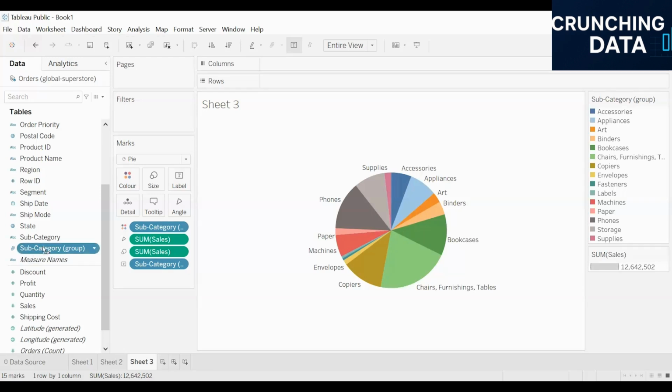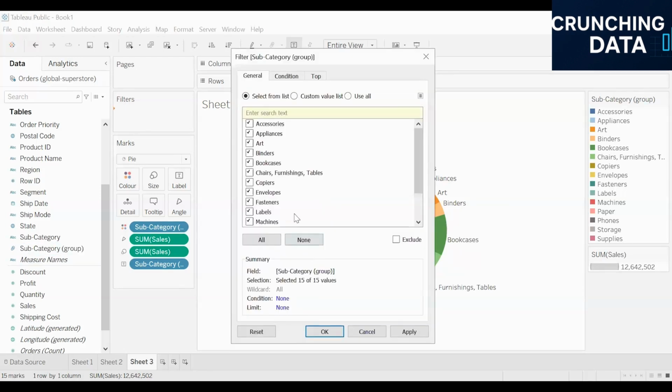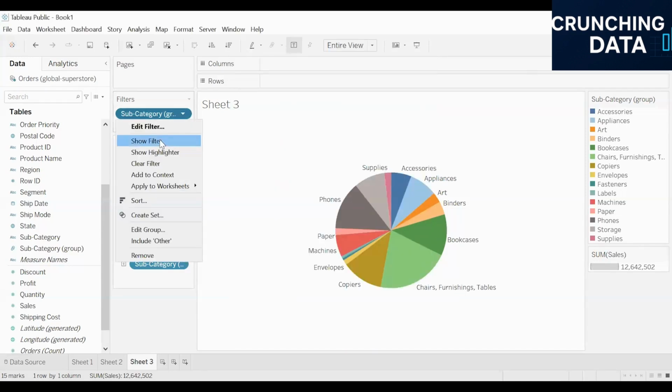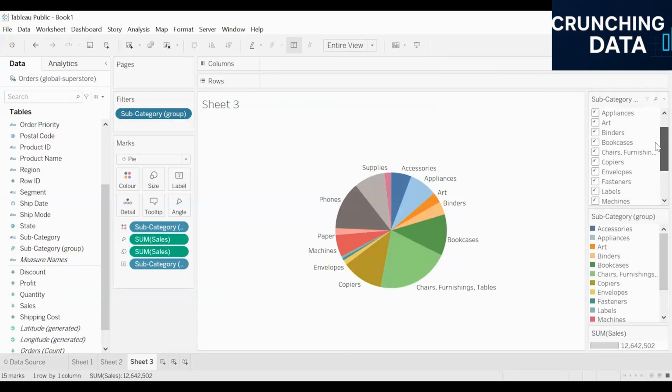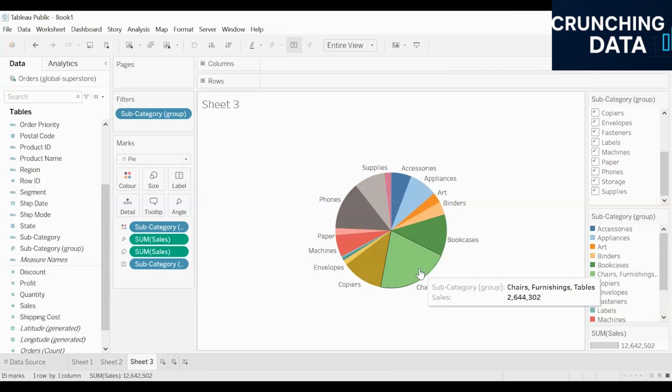So if you drag this subcategory group in the filters, and you can click on apply and OK, and then you can choose to show the filter. Here you can see that the filter also shows this group. So whenever you are creating any group, it also lists in the filter. If you are using any different kind of filter, also it would still reflect in that group. So grouping the data makes it easier for similar kind of dimensions to be linked with each other. This was all about group.